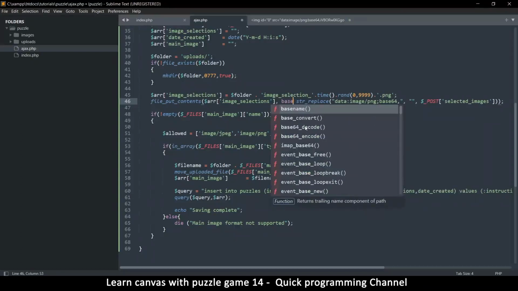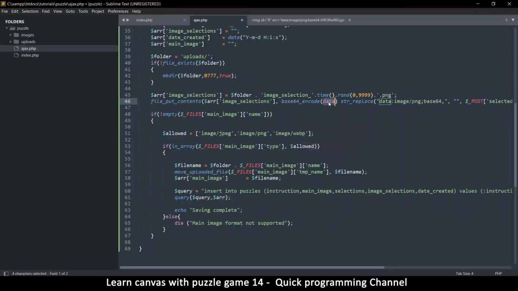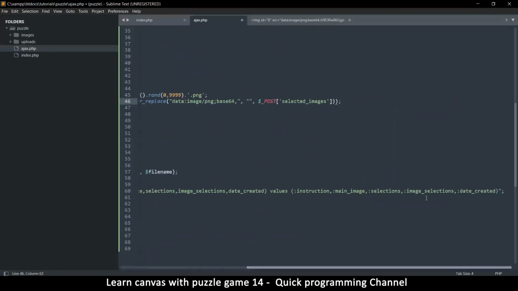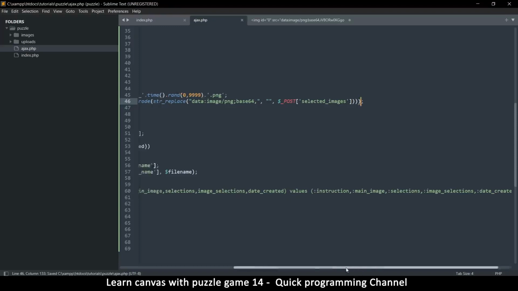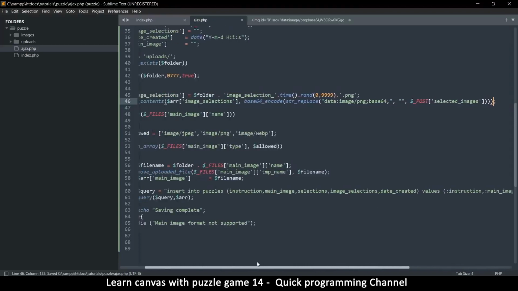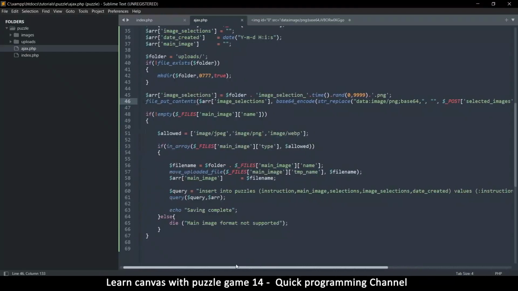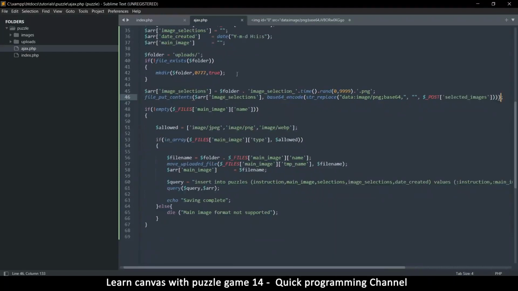So let's do base64 encode like that, and we encode the data. So we just wrap this whole thing inside a base64 encode. Close that there. So this is how it is now. Okay, good. That should be a valid file at the end of the day.